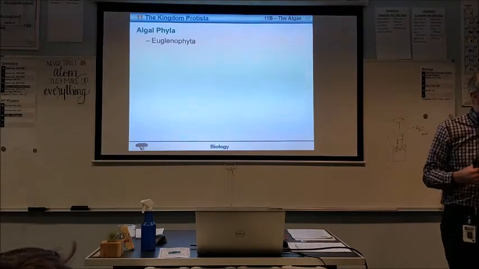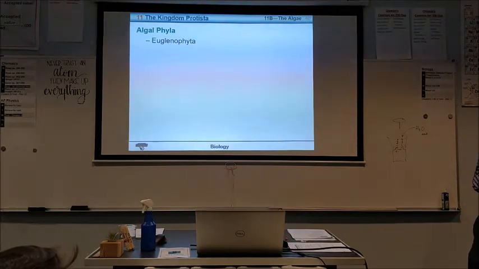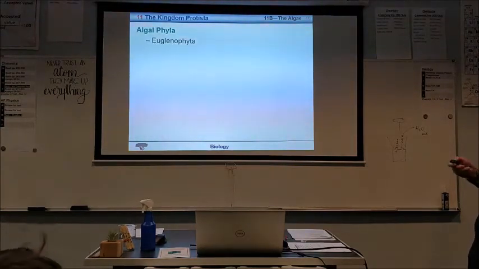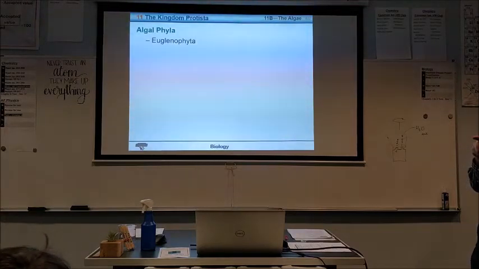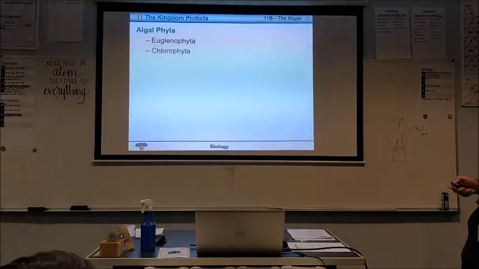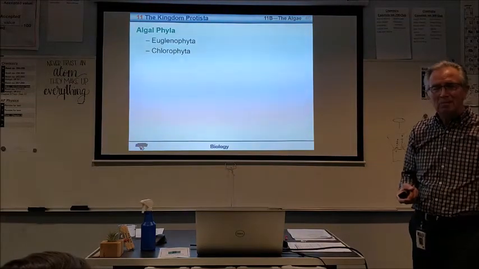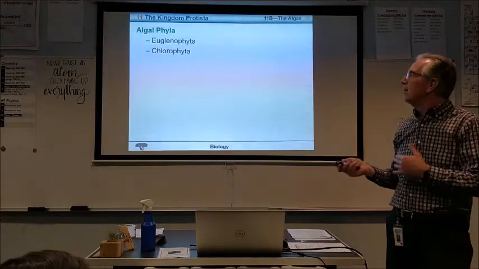So the first one that we're going to talk about, or phylum, is going to be Euglenophyta. Got to start out right, otherwise we don't pronounce it right. And the specific organism that we're going to talk about is called the Euglena. So you can see why they call it by that name, because it has Euglena in the front of it. Then there's Chlorophyta. Chlorophyll is typically what color? Commonly called what color? They're green, right? So these are going to be the green algae.